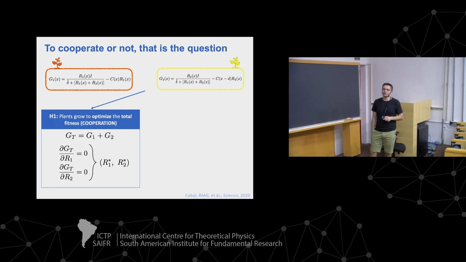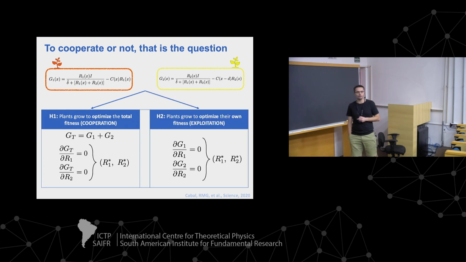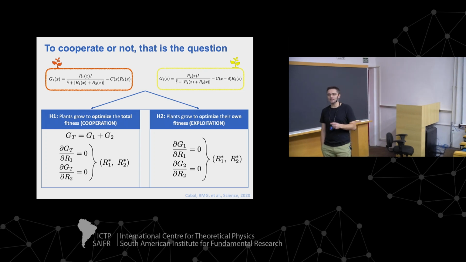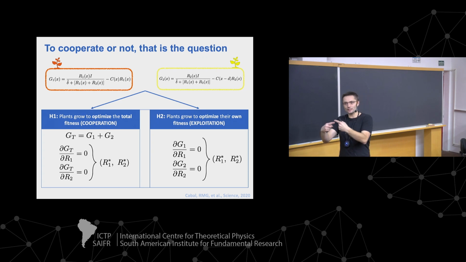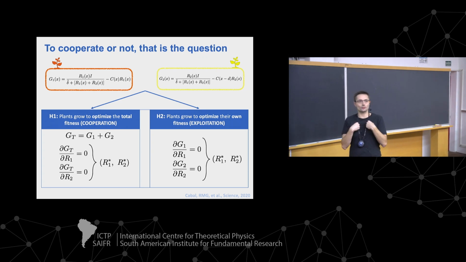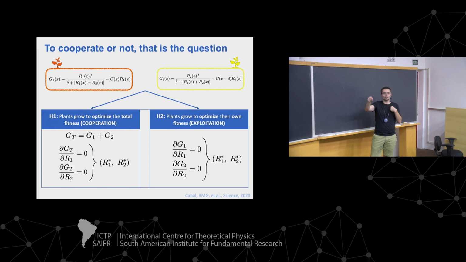But there is another alternative that is probably more realistic in the real world, that is that each plant is exploitative. So they try to take as much as they can, looking at what the other plant does: I'm going to do a strategy that maximizes my own resource gain. I'm going to exploit this resource brutally, and if you put 1 here, I don't care if it's not that good for me, I'm going to put 2, so you don't take more, and maybe I take a little bit. Yeah, but if I don't do that, I would take a bit more, no? So those of you that are familiar with game theory, that's all what game theory does, trying to understand how these strategies lead to different equilibrium.